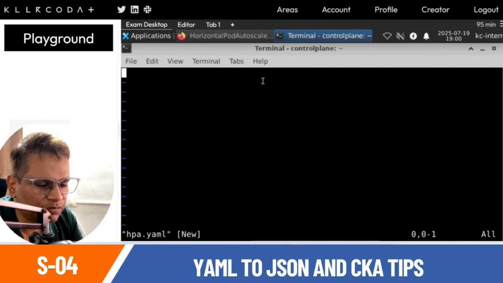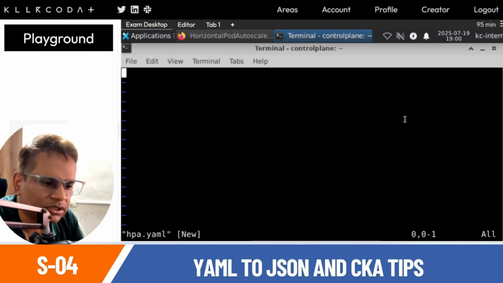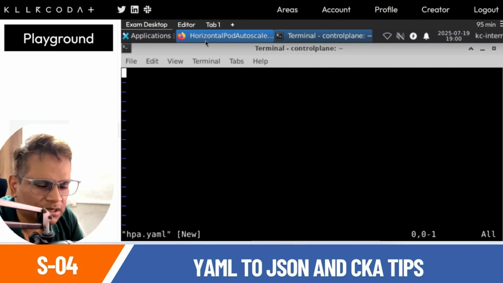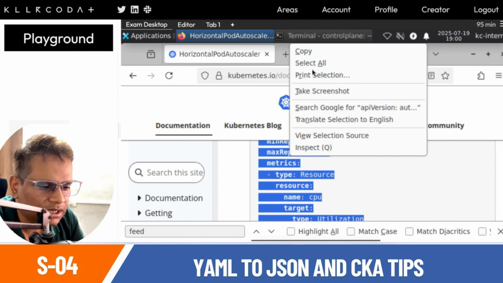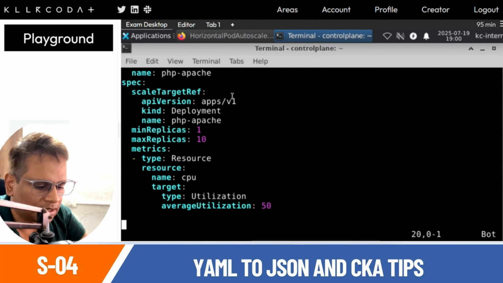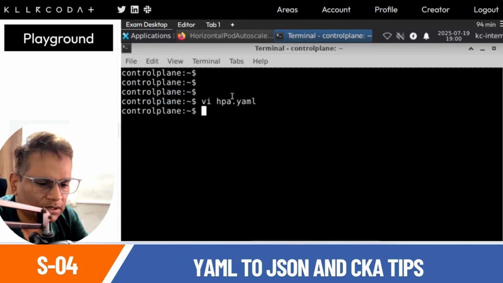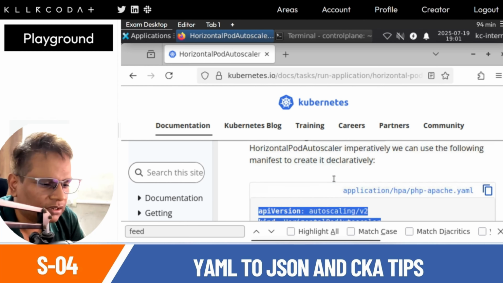You may face this type of issue in the examination also, but you can close it, SSH, and then proceed. In exam time our mentality is a little bit different. We rush for things, so just copy, paste, escape, Control wq, and you can save it. Okay, so you found the HPA file.